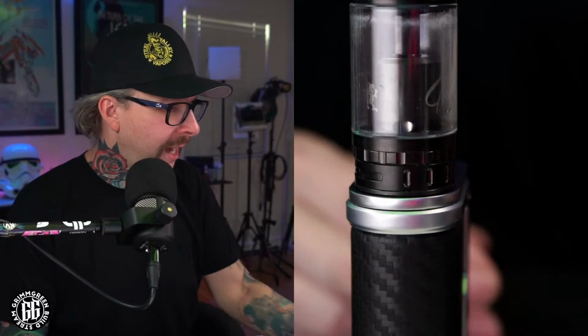Also coming up today in this lineup is this thing right here, and I'm going to have to adjust my camera when we get here. I believe this is the Griffin 25, only because it says 25 on the bottom. The thing is, it's not 25 millimeters. It's a 24 millimeter RTA, but it's called the Griffin 25.